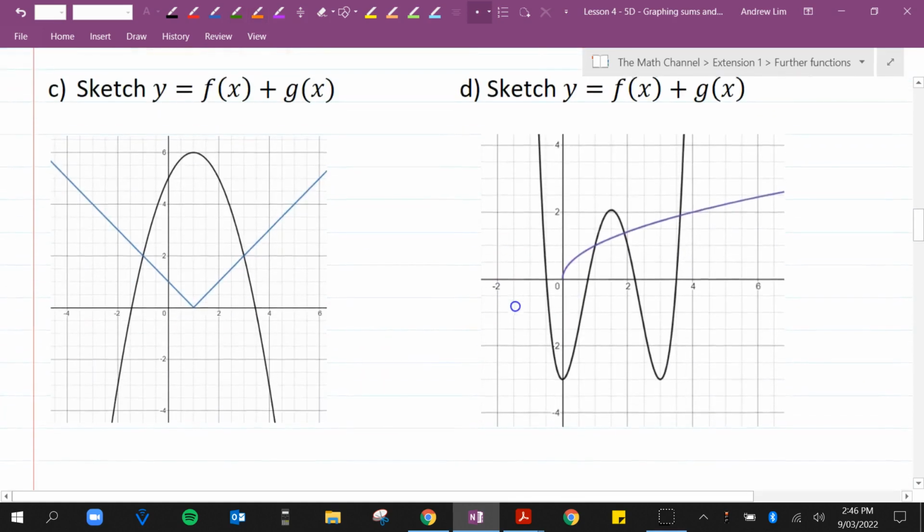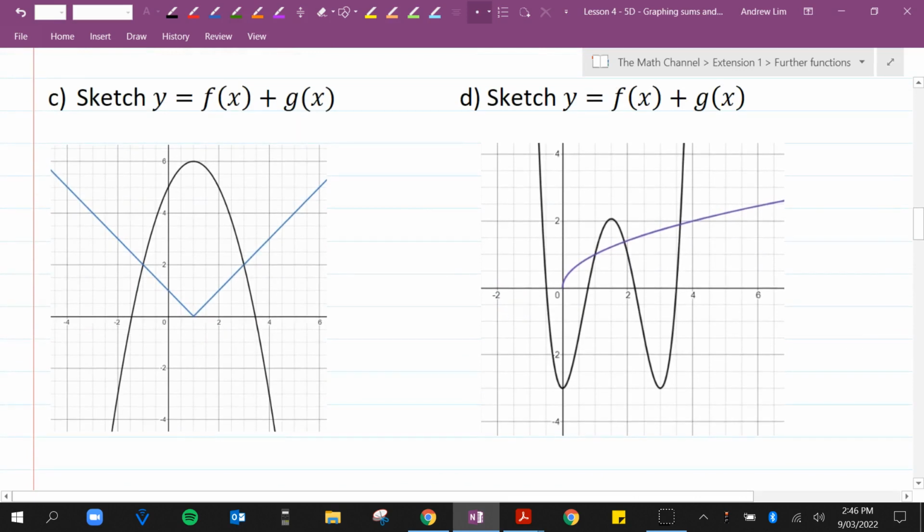Alright, I'm going to have a go with question C, and then you're going to have a go with question D. Question C and D, they are not polynomials, right? We've got an absolute value function and we've got a surd on the right. So we can't just assume what shape it will be. So just going to look at my zeros. 0 plus y is y. 0 plus y is y. So it's going to go through those points. 0 plus 6 is 6.